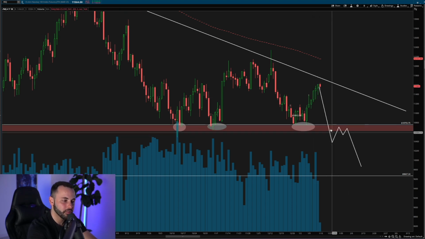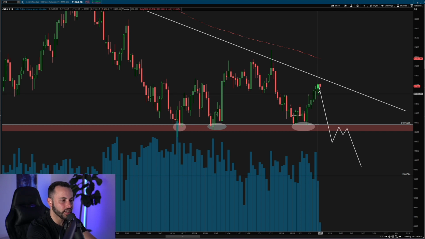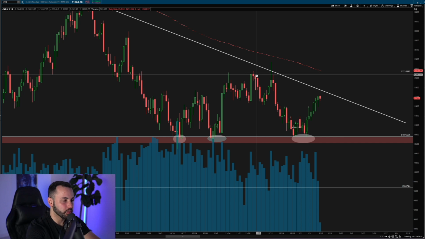And trading downside before we break that level is definitely possible in the short term. But of course, we have to be cautious about getting over-leveraged, oversized into this downside. If it does hold this level again, we do not want to be caught trading puts into a potential demand down here around 10,750. Now to the upside, the bullish case for me is very similar to the S&P 500 futures.